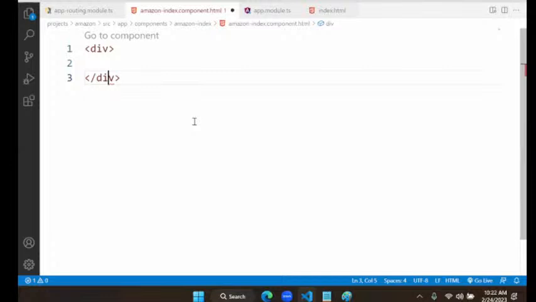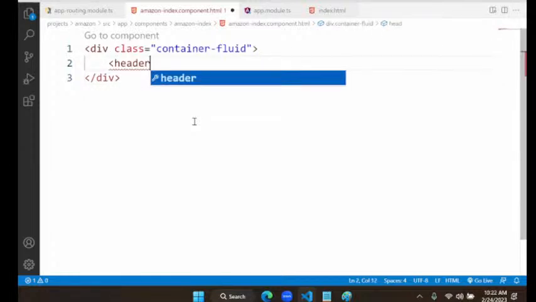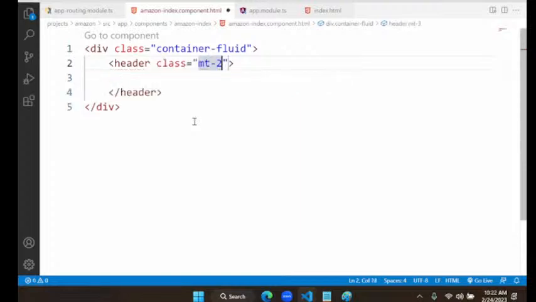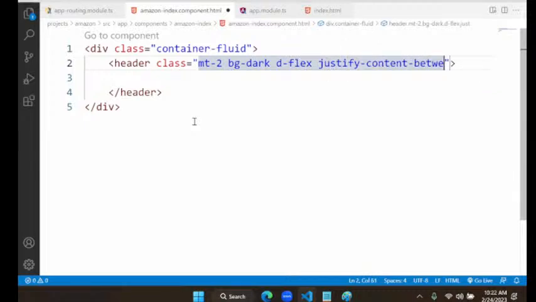And I will keep a header. In the header, I am keeping the class margin top, and we will put some bg-dark, and text, d-flex, justify-content-between, like this I define.